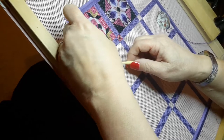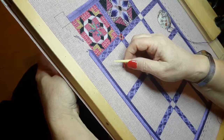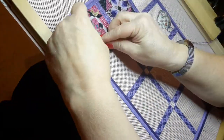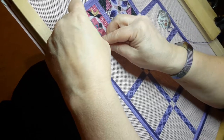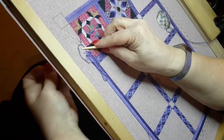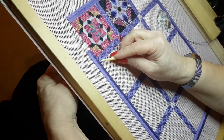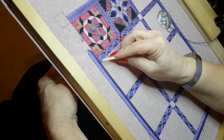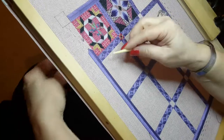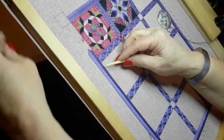We'll pop that through to the back side. Because sometimes when you trim the knots, they don't move all the way through like that one. I'm going to have to poke through too. Things you stroke with your needle. That sounds dirty, doesn't it? Things you stroke with your needle.